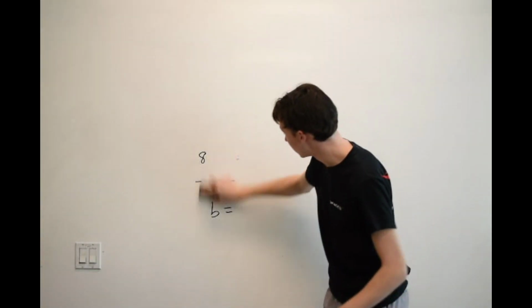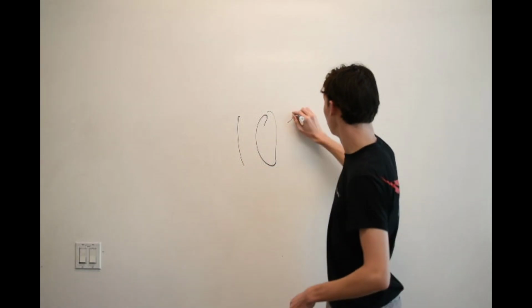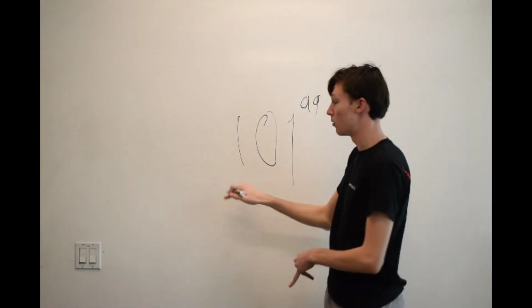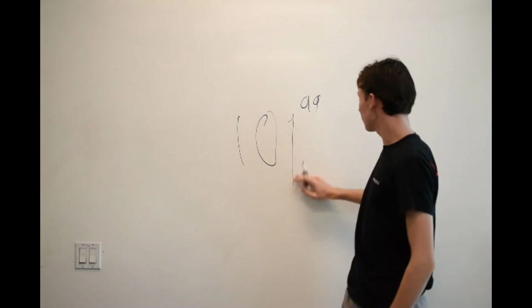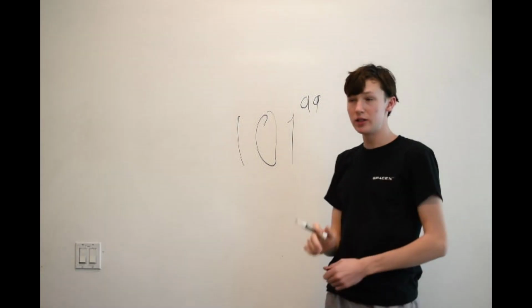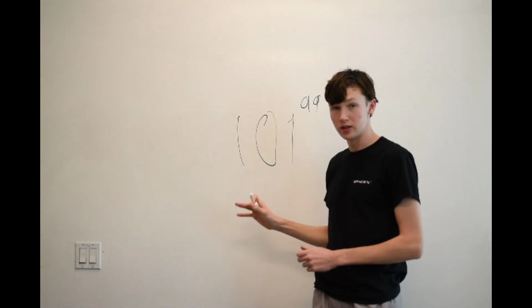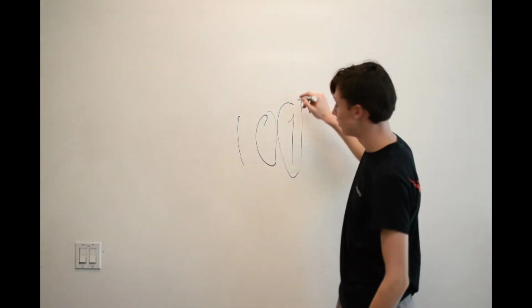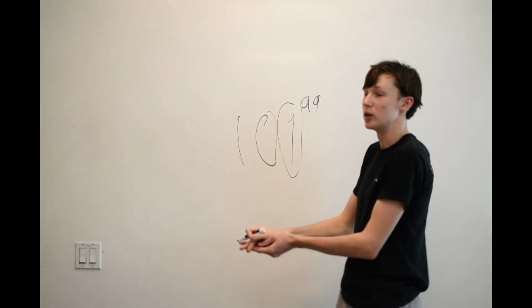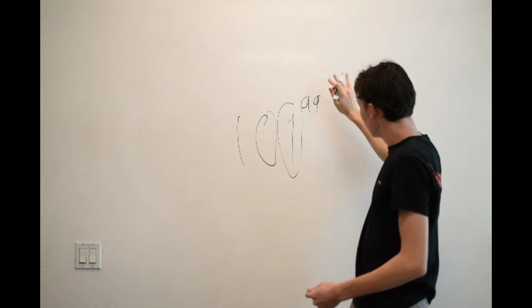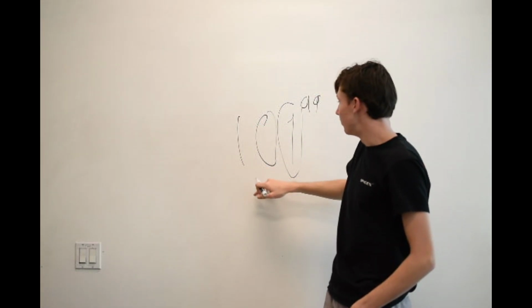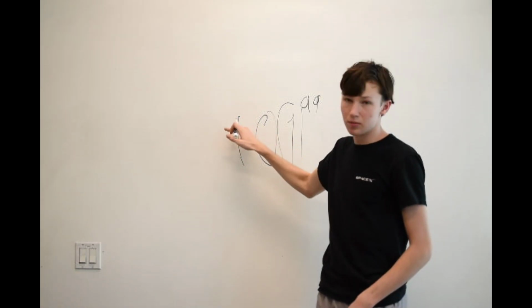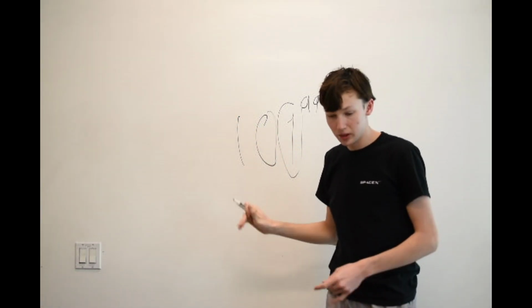All right, so question number 7, it's saying you have the number 101 to the 99th power, and you're trying to figure out what the 3-digit remainder of this answer is. You know that the 1-digit remainder of the answer is going to be 1, because 1 times 1 is always 1 up to infinity. Now what you have to figure out is whatever this number is going to be, and this is a bit more complicated.